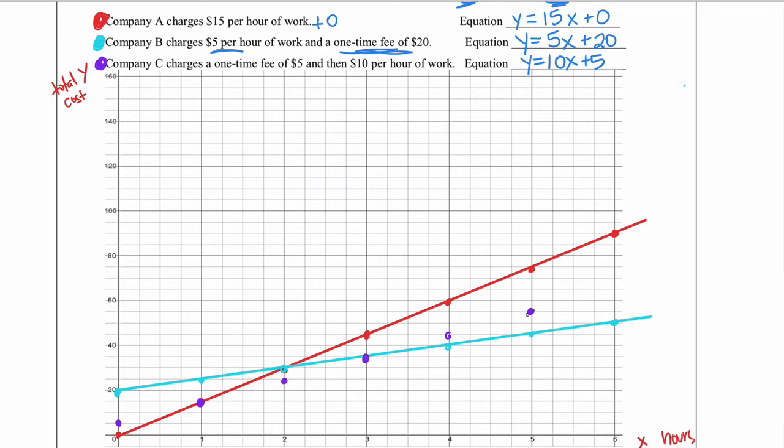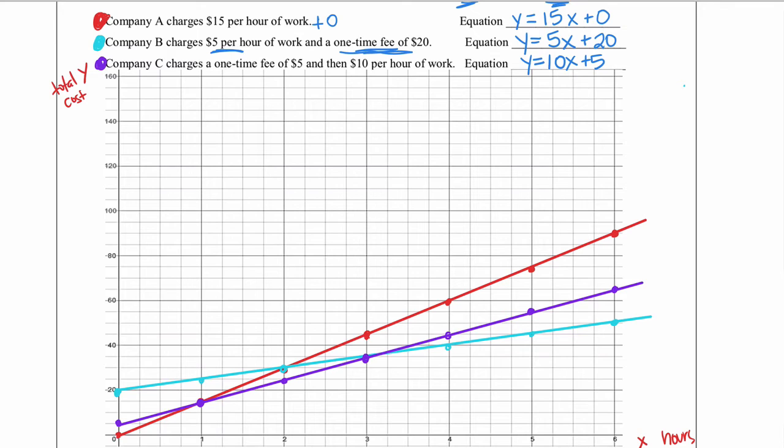And just so I make sure I'm right, let's do this one by multiplying by 6 and adding the extra 5. 6 times 10 is 60, plus 5 is 65. So for 6 hours, it should be 65. And that also matches with going up $5, $10 for 1 hour. So we're good to go. I'm going to draw my line. And we see that we have all the different costs for all the different number of hours.